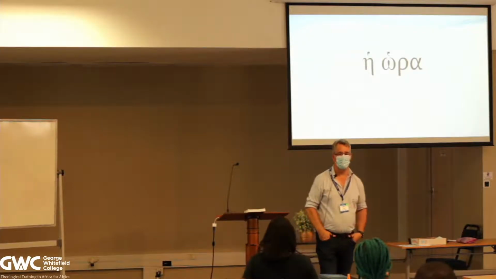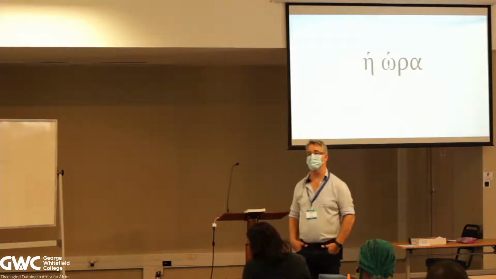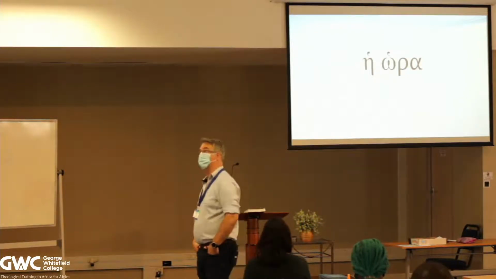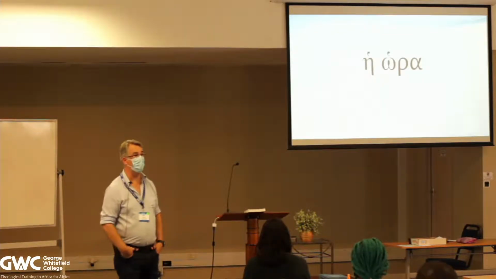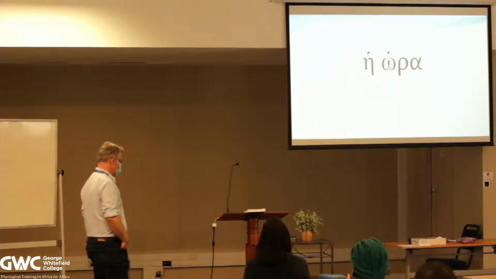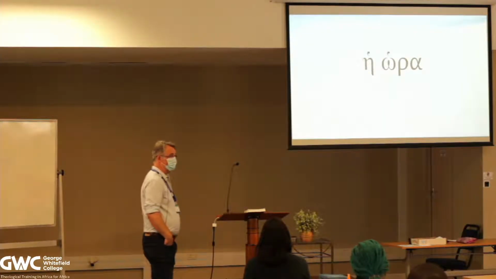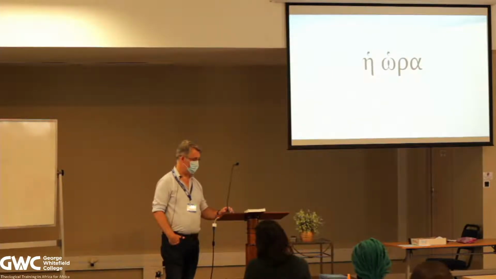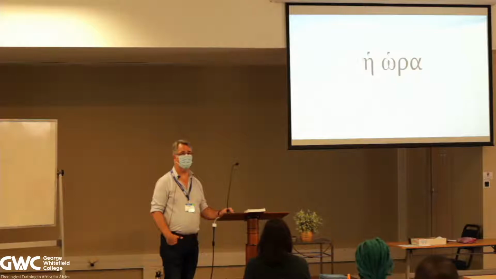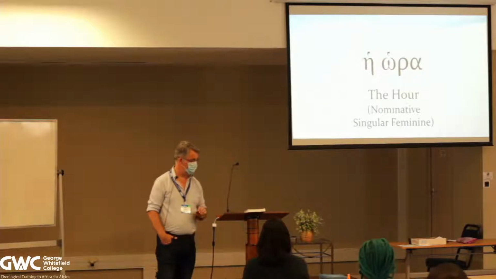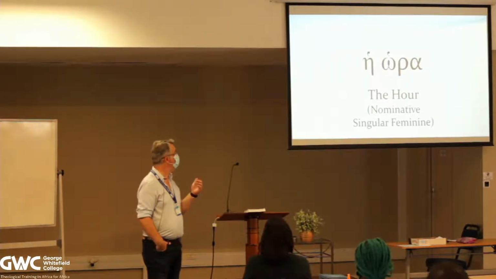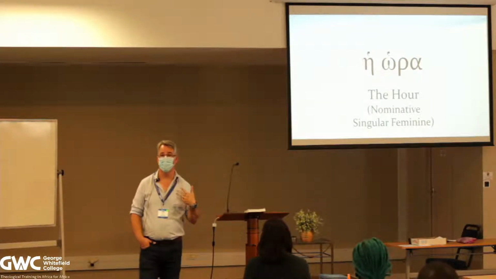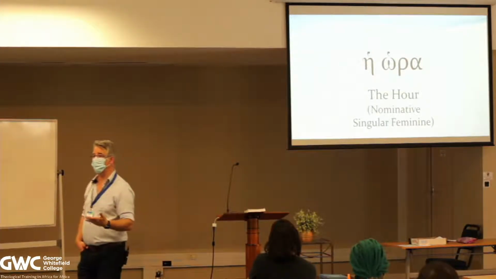The article's going to agree with its noun in case, number, and gender. Just as an example for you, that is the hour, yeah? And what case, number, and gender is it? The hour, he hora. It's going to be nominative, singular, and feminine, yeah? Right? He and hora, they don't look the same, but they agree with each other, yeah? In case, number, and gender, because that's the way it works.